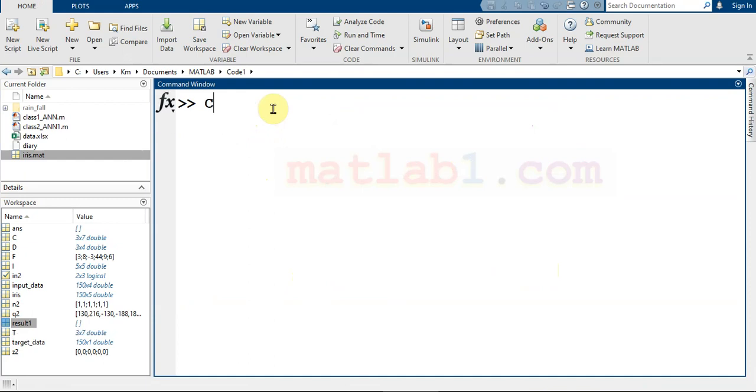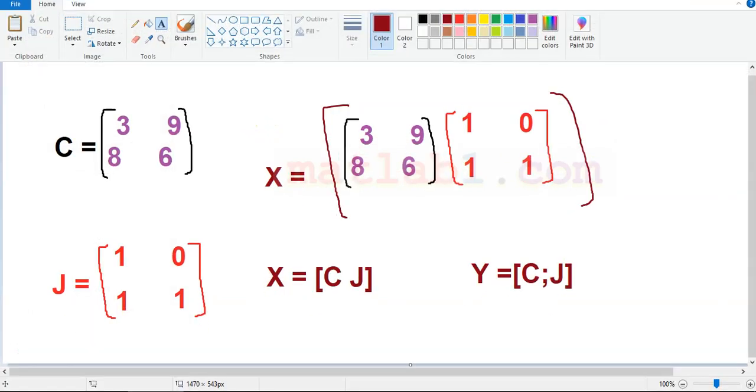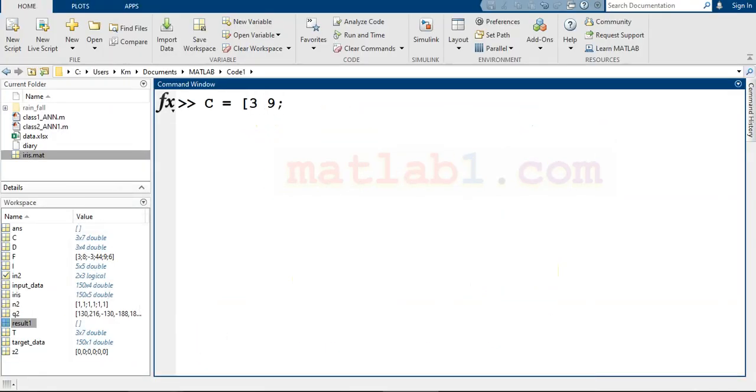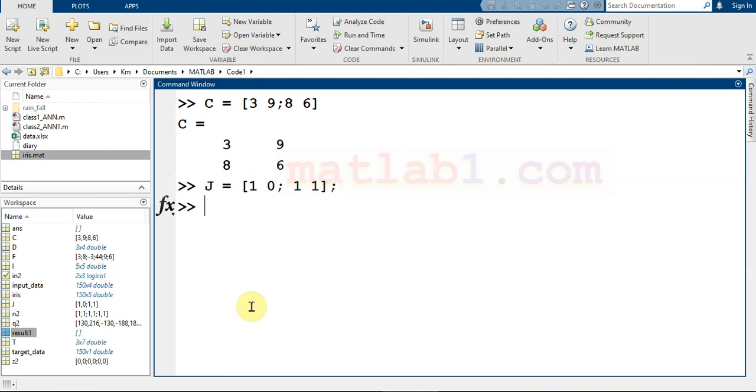Okay, C equal 3, 9, 8, 6, G equal 1 to 4, and X equal C, G. As you see, these two matrices are concatenated horizontally.